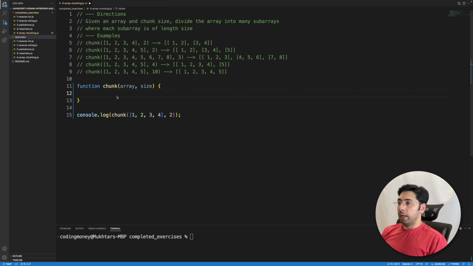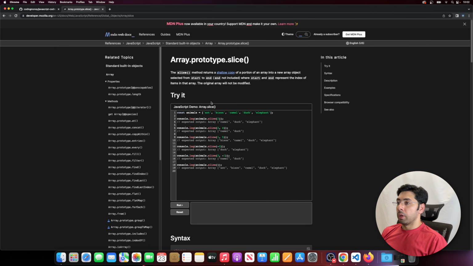Let me open up the MDN documentation. It says the slice method returns a shallow copy of a portion of an array into a new array object, selected from the start to the end not included, where start and end represent the index items in that array. The original array is not modified.